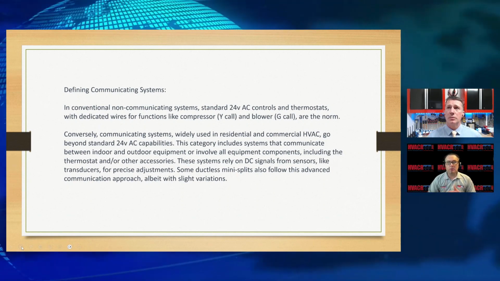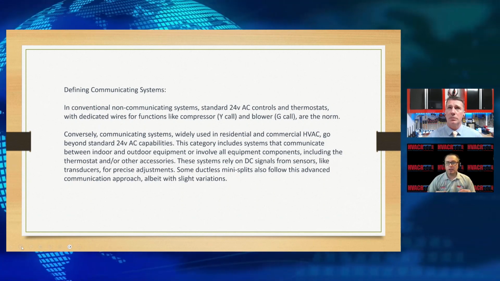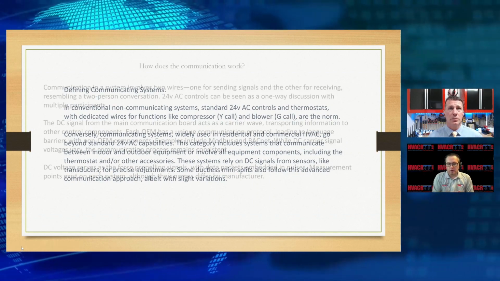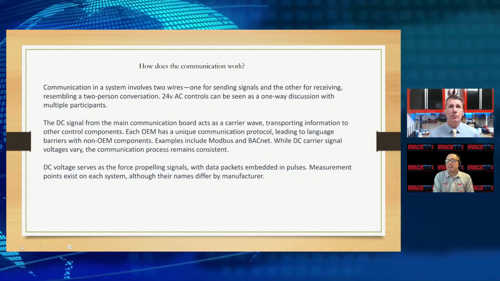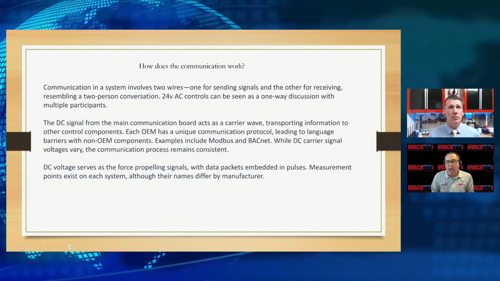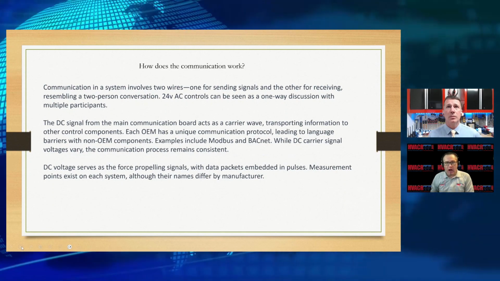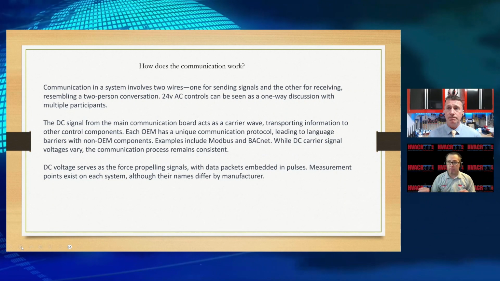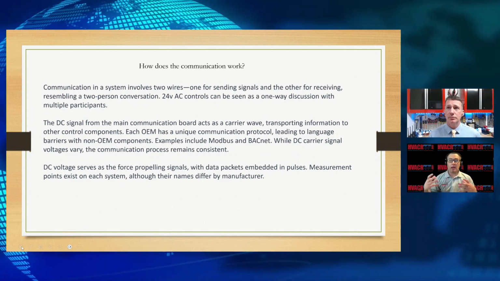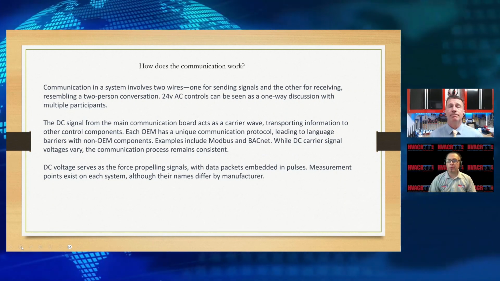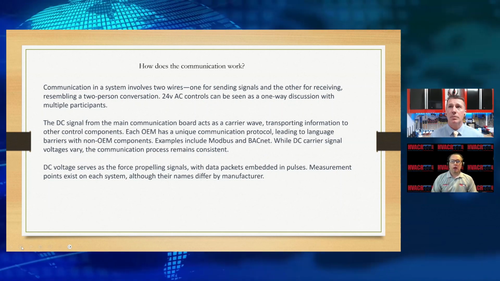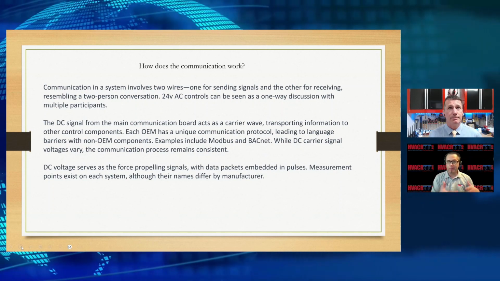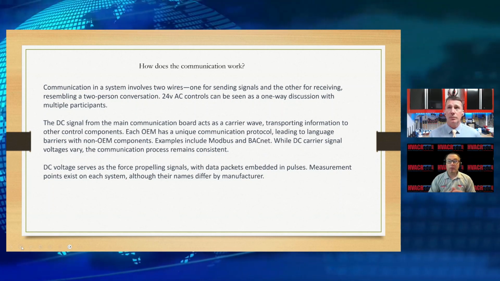But that DC voltage is usually 5-ish volts, and it'll pulse width modulate. The voltage comes on for a half a second, a millisecond, and goes off. And how long it stays on or off is interpreted by a language, usually a protocol. And that protocol will speak to that controller or module, or the PC board that it's communicating with. Inputs, outputs, right?